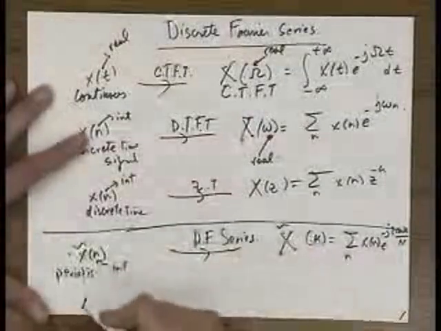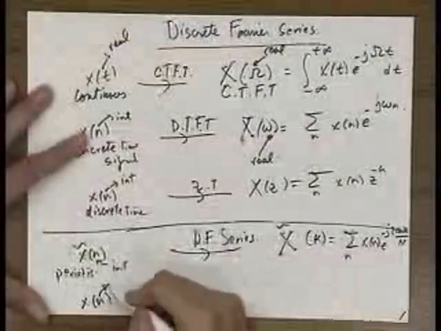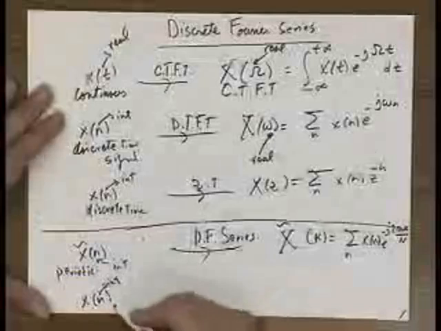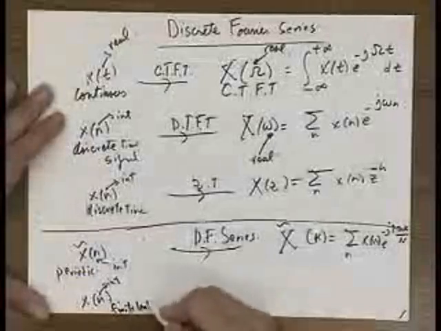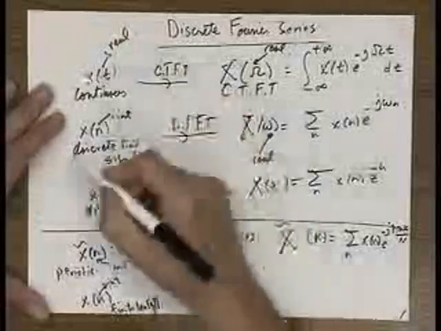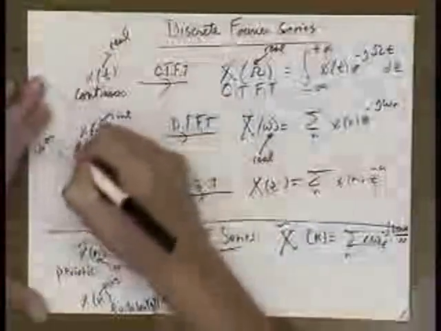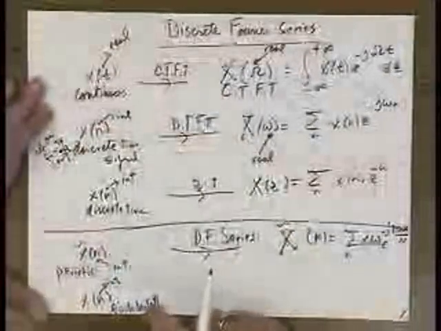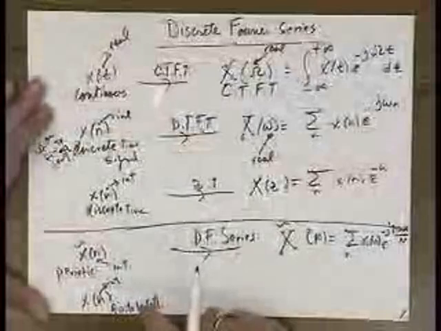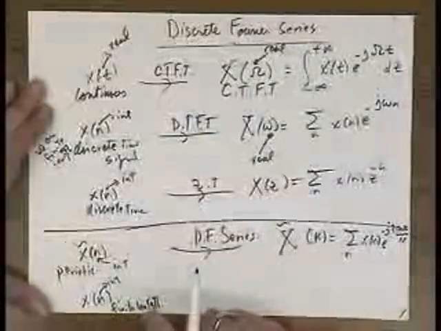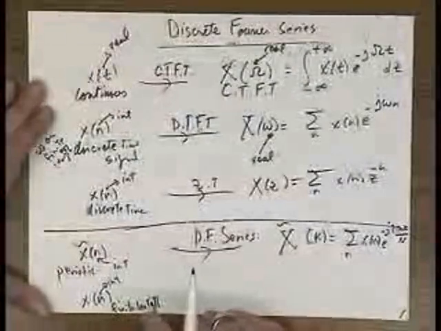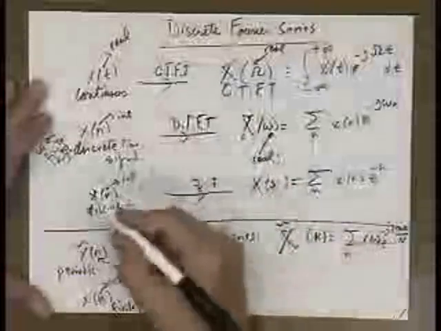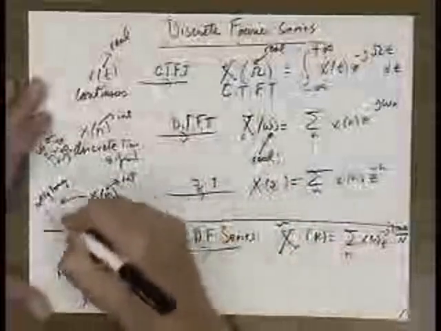And then we'll move on to yet another sequence, x of n, where again n is integer, but this thing is not periodic, but it's finite length. Okay, so here this is discrete time signal, but it could be infinite or finite length. For example, you could compute the z transform or the Fourier transform of an infinitely long sequence, h of n equals a to the n times u of n. That's an infinitely long sequence. It's perfectly okay to talk about its discrete time Fourier transform, its z transform. Here the same. It could be infinitely long or finite long.